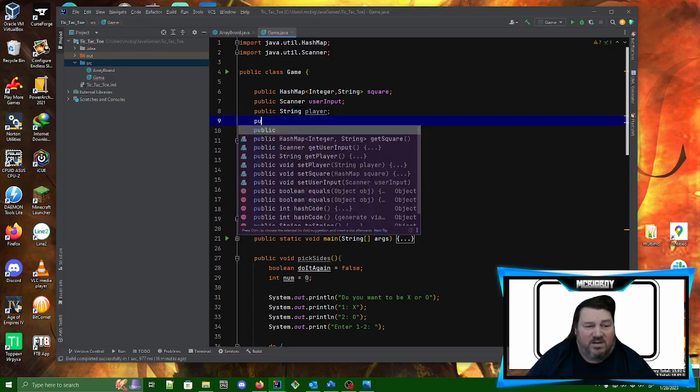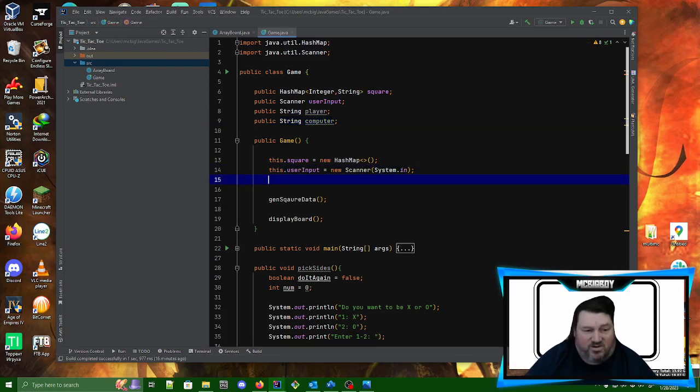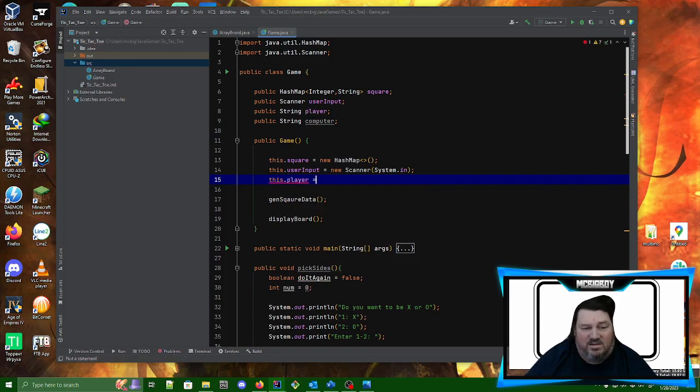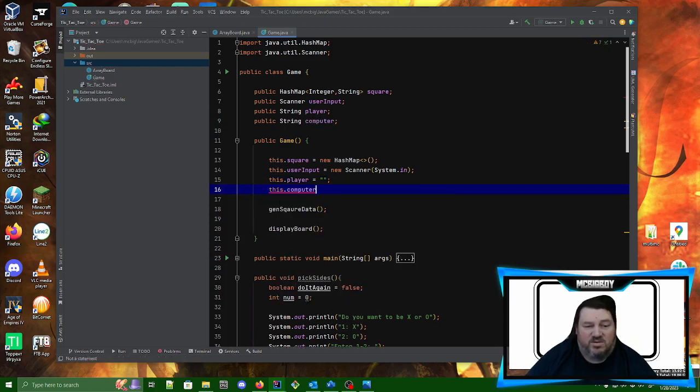We also need the computer. Now we'll come down into our constructor and initialize player, and we're just going to make it equal to a blank string. We'll do the same thing with computer, equal to a blank string.